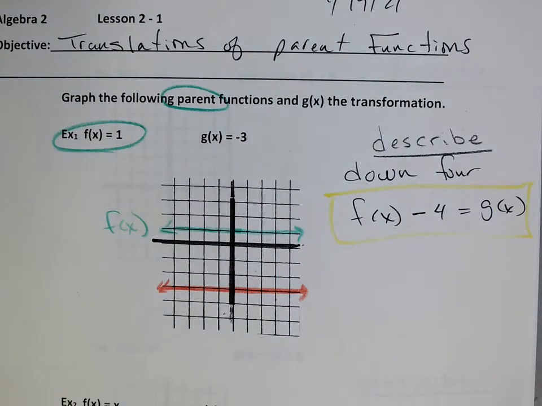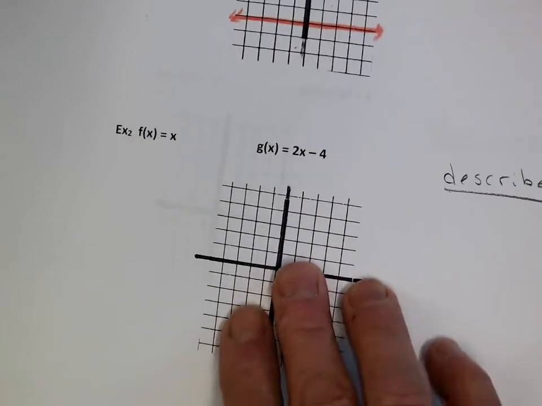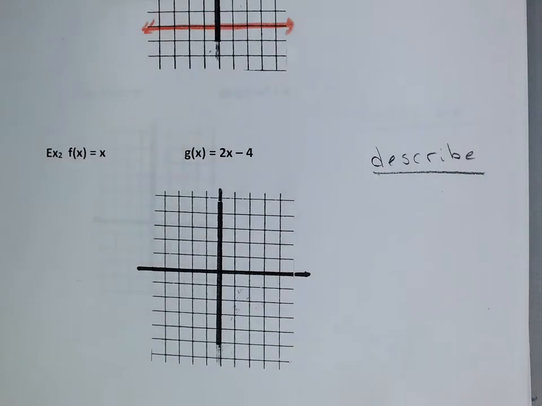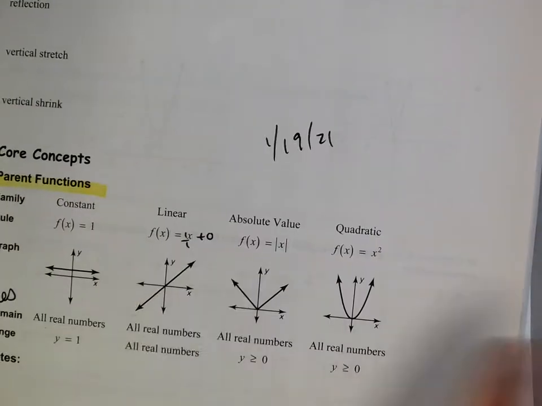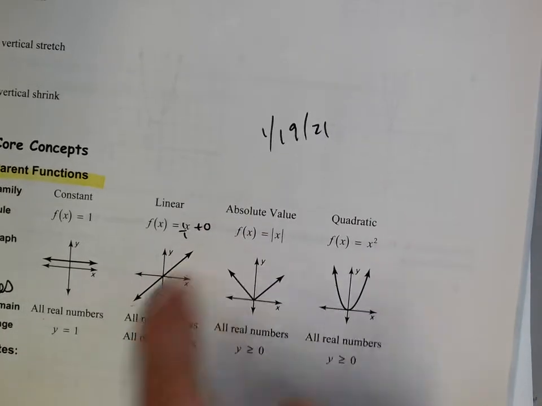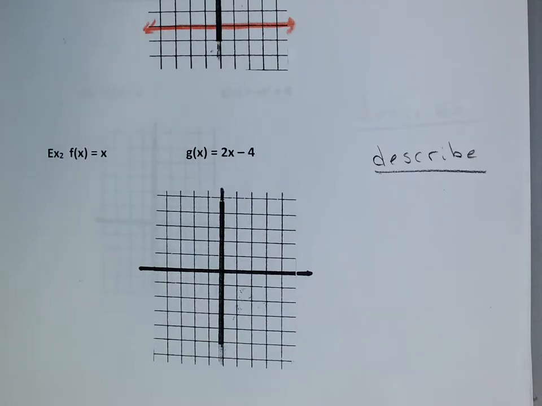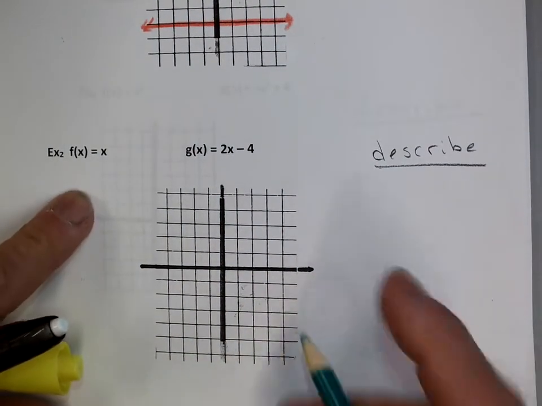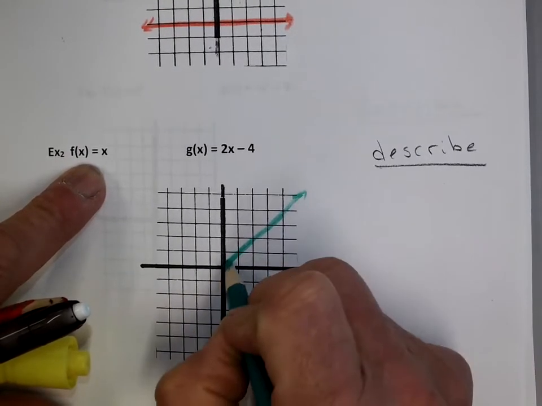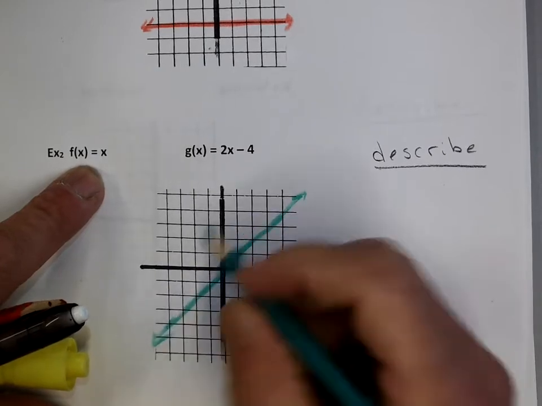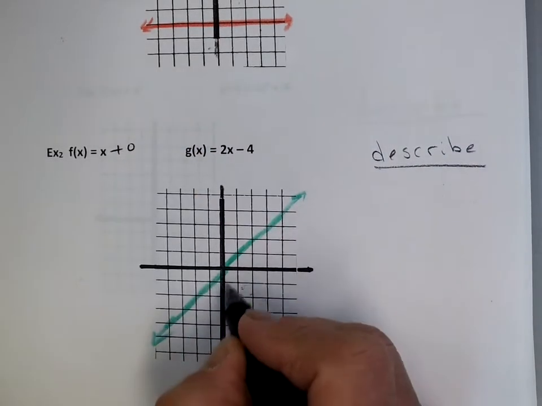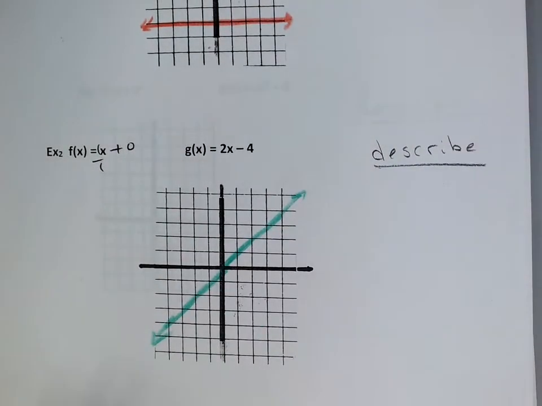Well, let's look at number 2, okay? Because if I keep doing a couple of these, you guys will get the hang of this, okay? So, number 2, first of all, f of x equals x. Well, I think that's in our journal. That was that one, right? So we know it's going to be that graph right there. It's our parent function, right? So we're just going to put that graph onto here. We know we're going to start at 0, up 1 over 1, up 1 over 1, up 1. Okay, so here's my parent function. Right? And it has numbers that we don't normally write. Plus 0, I start at 0, slope of 1 over 1. Okay, so there's my parent function. That's f of x.